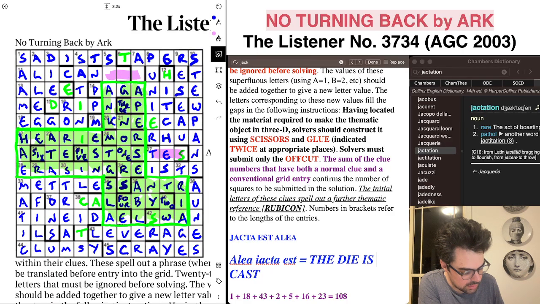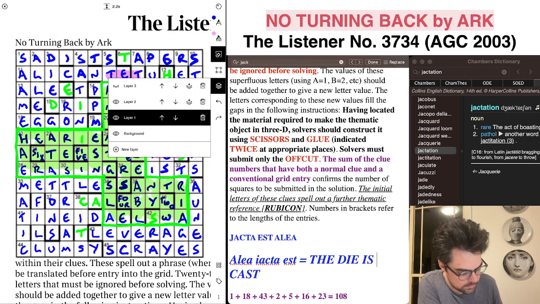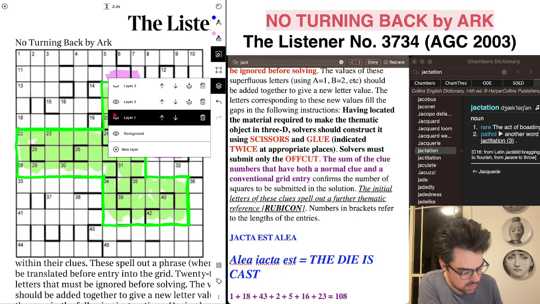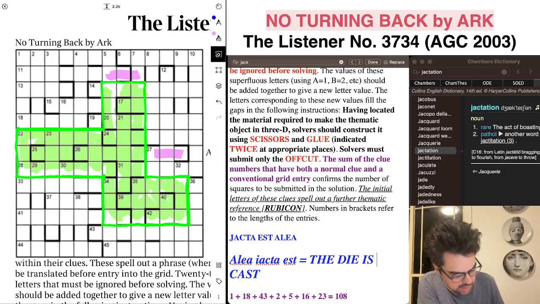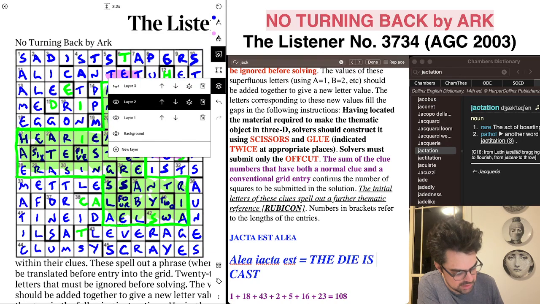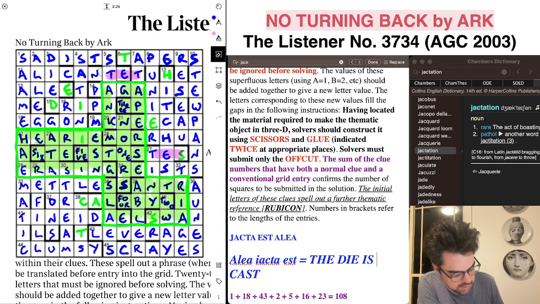Which layer did I do the highlighting on? Oh, I know what the problem is. Sorry, bear with me for a moment. I need to actually click into that layer. There we go. So we'll get rid of our tet. Okay.